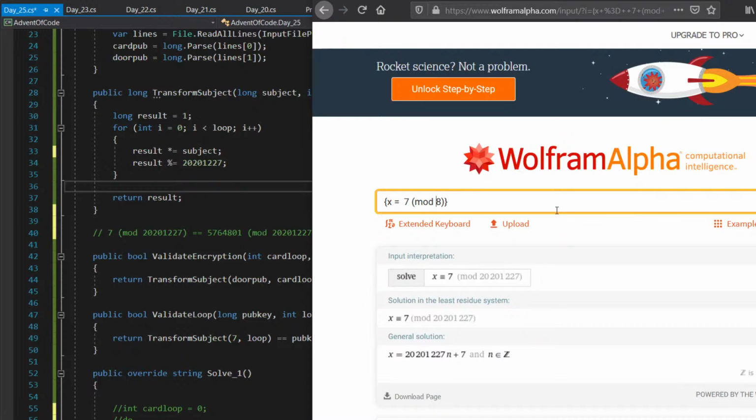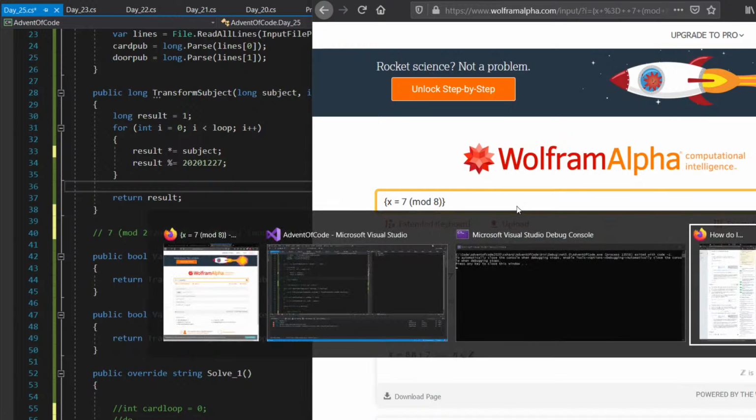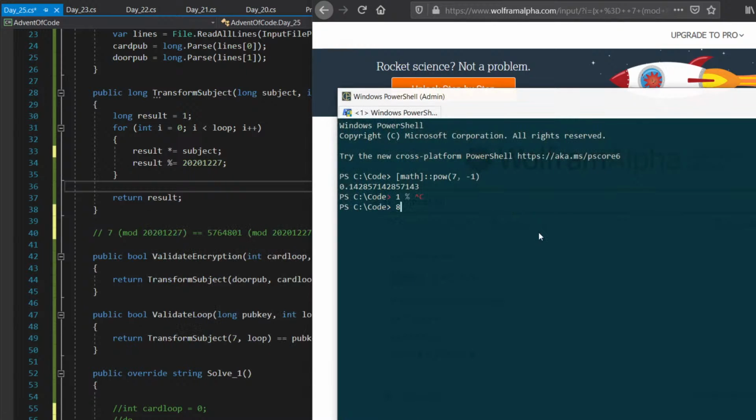Which is 8. No, that doesn't make sense.